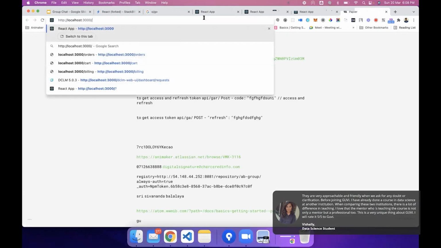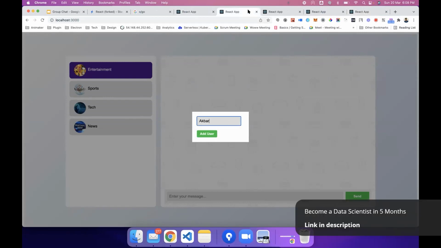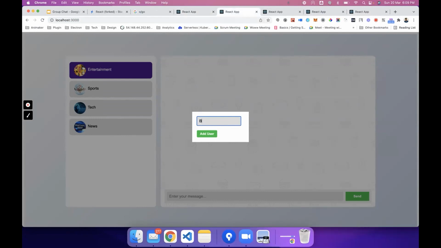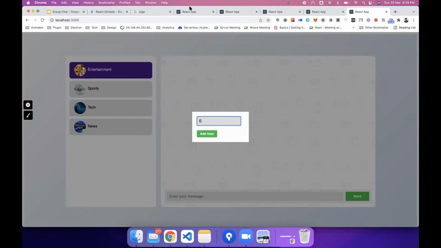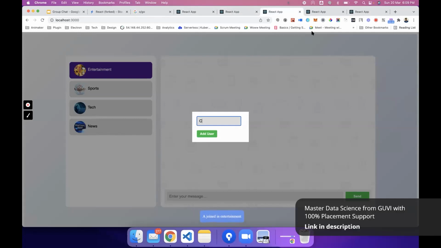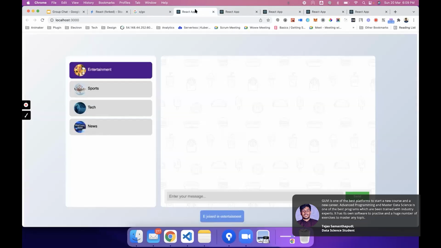If I go over here, I just open five new windows: A, B, C, D. If I add user C, then A joined, A joined, A joined is shown. The notification had already closed. If I add E, then E joined, E joined, E joined, E joined.